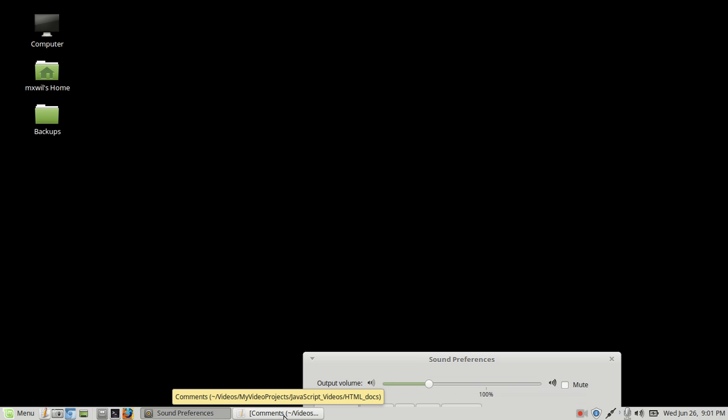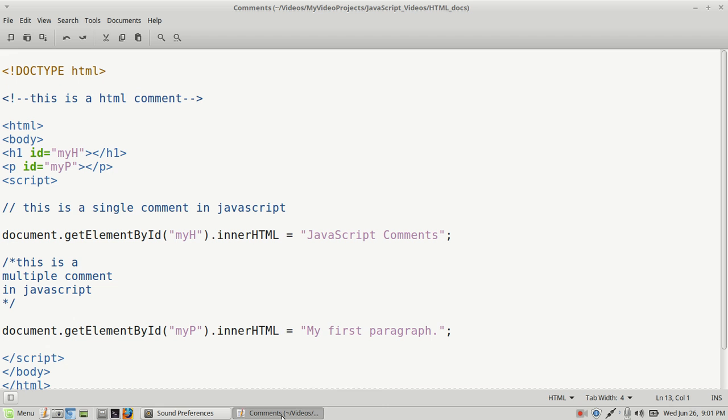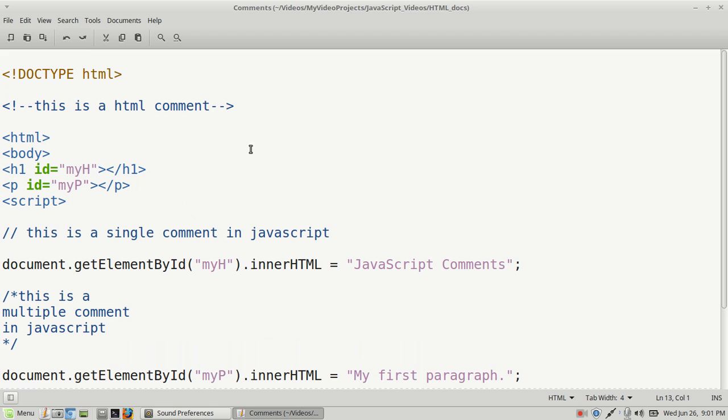All right. So let me go ahead and open up this sample code that we have here. And as I said, almost all, if not all, programming languages have their own type of comment system, or their own way of making comments. HTML is no different. So with HTML code, as we have this code open here, I'll make it bigger. This is how you would comment out in HTML, as I have it highlighted here. It's a less than sign, then an exclamation mark, and then two small lines. And at the end of the comment, you've got two small lines and a greater than sign. And that's how you comment out in HTML.